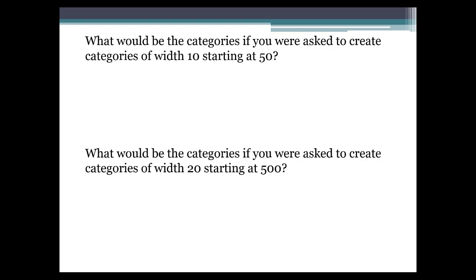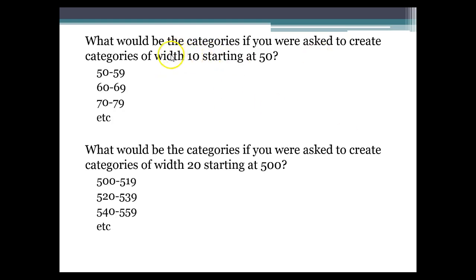So back to categories, because this is something that confuses people sometimes. If I asked you to create categories of width 10 starting at 50, what would they be? And then if I asked you to create categories of width 20 starting at 500, what would they be?